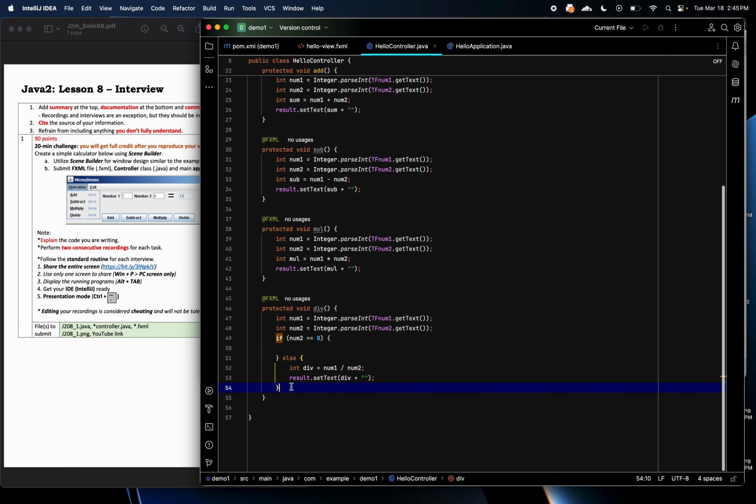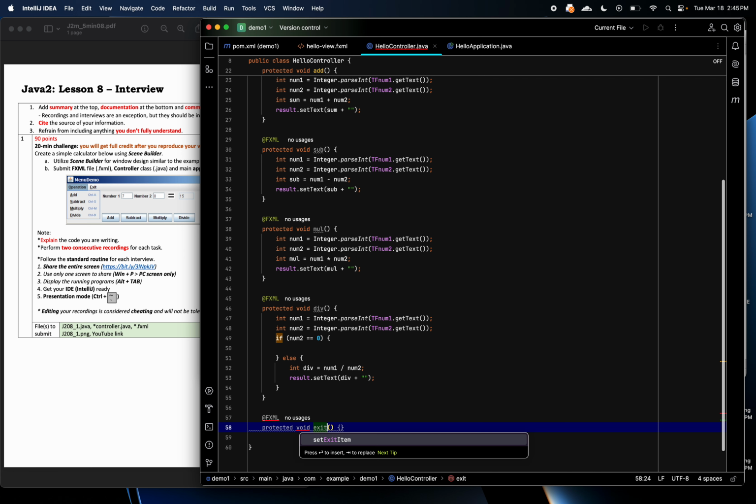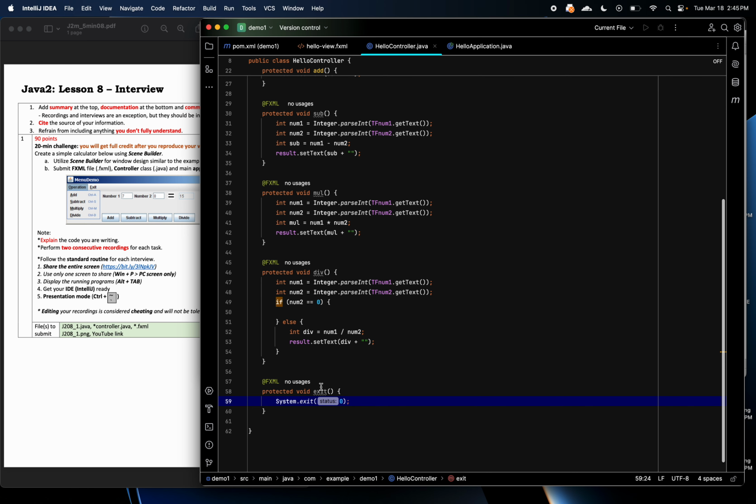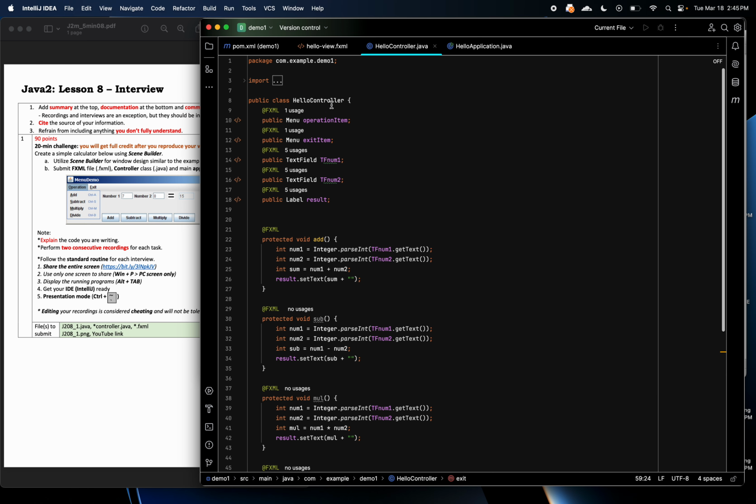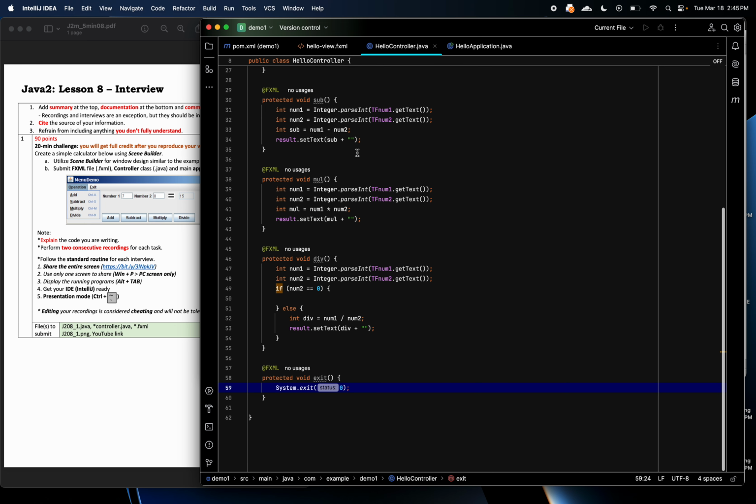What I also want to do is exit, and this we're going to use for the exit item on the menu.